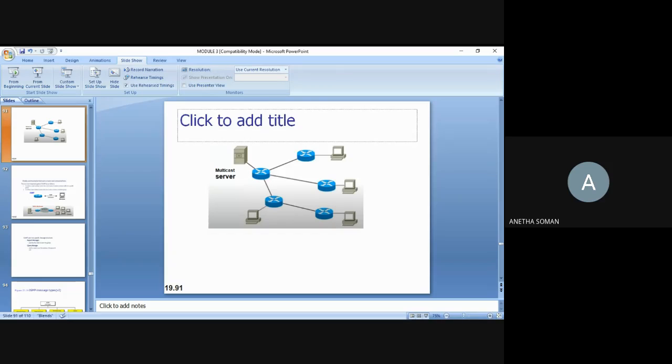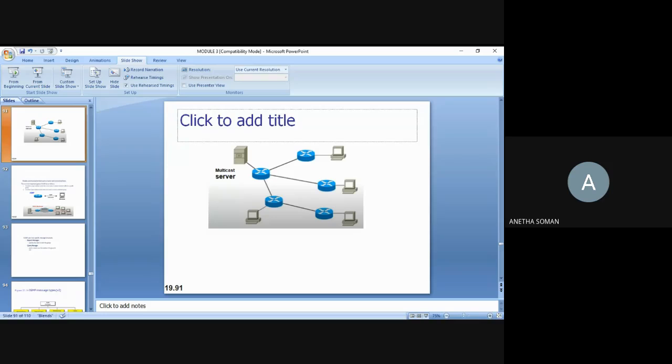So what is the importance of IGMP? It is a protocol that manages group membership. If you are considering any network, one or more multicast routers will be present, and they will be able to transfer or deliver the multicast packets to the host.